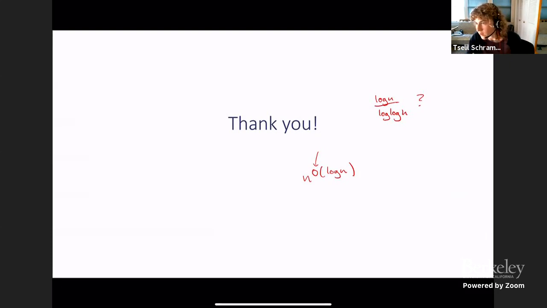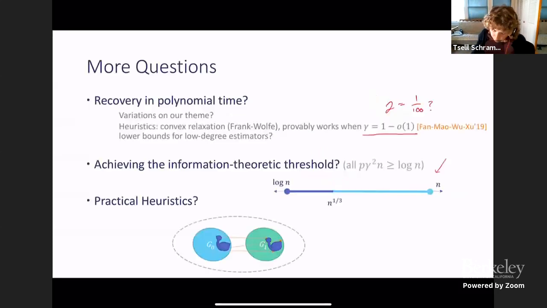And I think subgraph counts may not be so robust to change in models, but things like convex relaxations might be pretty robust to changes in model. So I think that's a great direction for future research, getting algorithms based on things like convex programs that would be robust to change in the planted model. Right now, I quoted this result here, you really need the noise rate to be quite small to make that work, even in this correlated random graphs case.